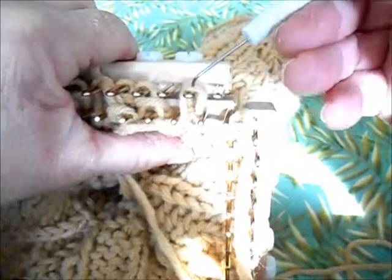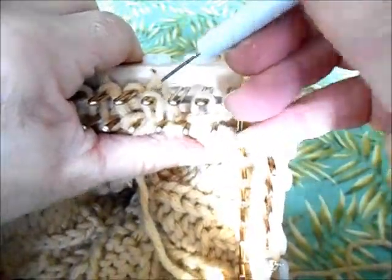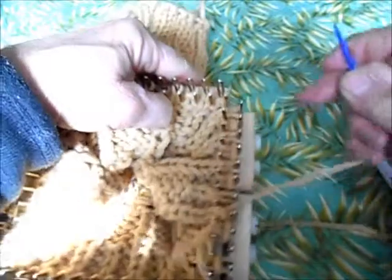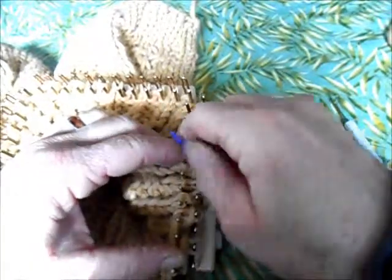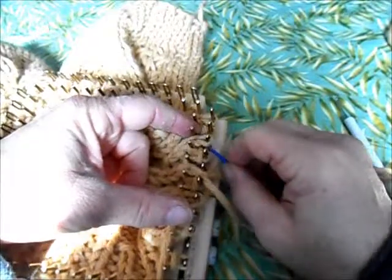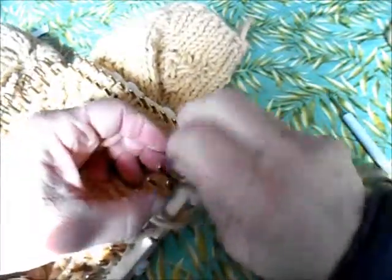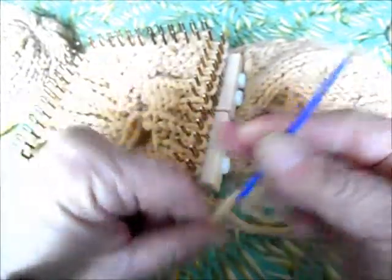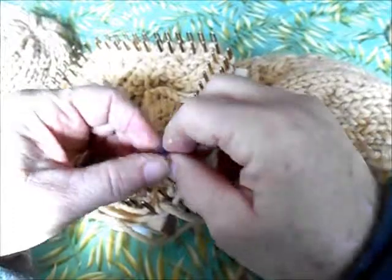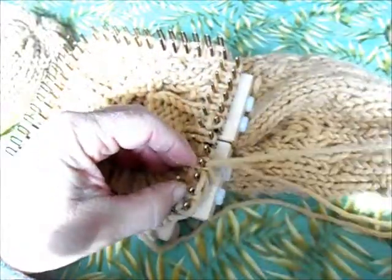And that one came unknitted. The reason it happened to me is because I tipped my work up and the angle I needed to hold it at for you and the camera to see it was awkward. So let's try something a little bit different. It's okay if the purl stitches come off, so let me work like this so I have a bit more control over what happens to what stitch. They don't have to come off now if they don't want to — they will come off eventually. We just need to get every other one onto the drawstring. We're not even going to draw it in yet, we're just going to get them on. So I'm going to go all the way around the loom picking up each purl stitch, trying not to lose any knit stitches.